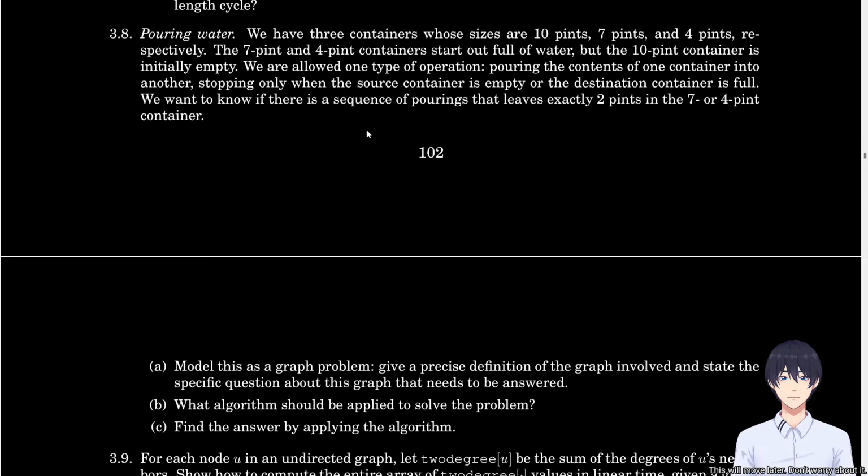Okay, not like that. Make this a state: a 3-vector that represents the amount of water in the 10, 7, and 4 container. And then draw a state graph, like a discrete finite automaton, that has an edge if you can transition from one state to another.